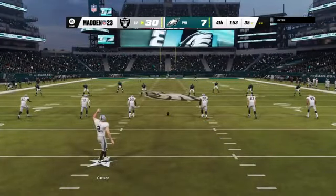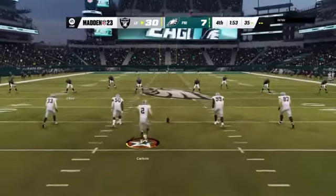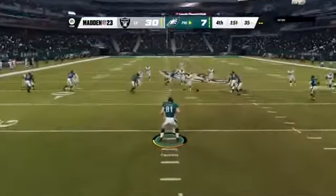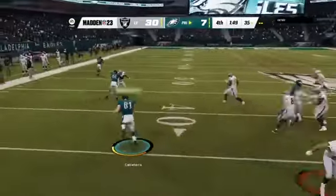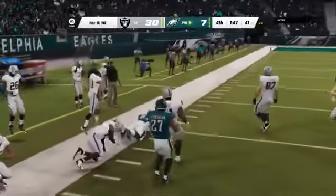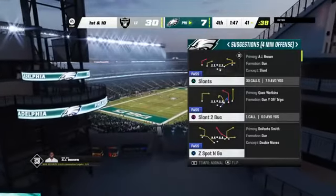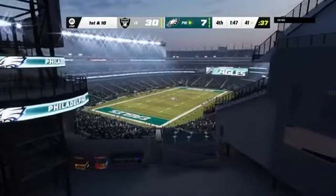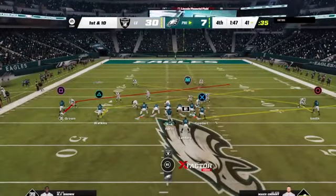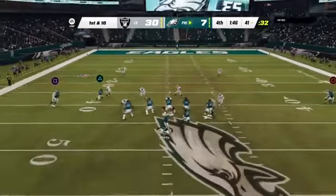Daniel Carlson to kick off for the Raiders. Following the touchdown, ready to kick it away is Carlson. Short kick, one of the up middle takes it now. And he's going to wind up bringing this one inside the 45-yard line. Even after that big-time return, it's not looking great for them today. But if nothing else, even if the miracle doesn't happen, they can turn to this play and say, hey, we can move forward. Maybe it's a building block for the rest of the season.